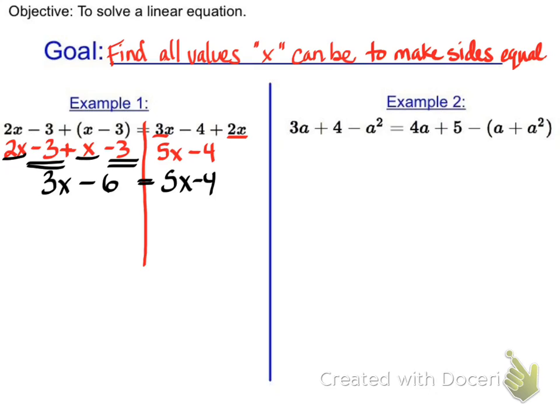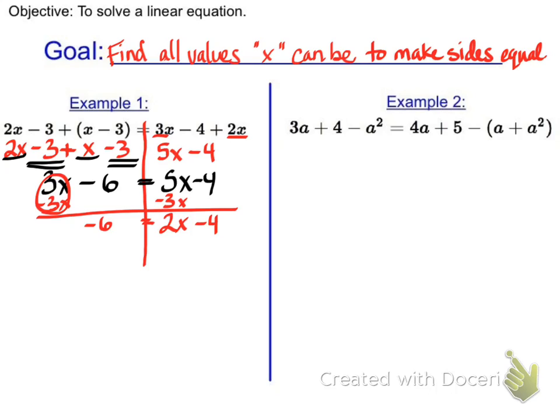Now I need to start getting the x's together and alone. Those are the constant things I say to students: get the x's together and alone. You've done a lot of simplifying, now together and alone. I usually start with the together idea. Get the x's together by subtracting 3x from both sides. That gets no x's on the left and simply negative 6. On the right, 5x minus 3x gives me 2x, and then I just copy down the minus 4.